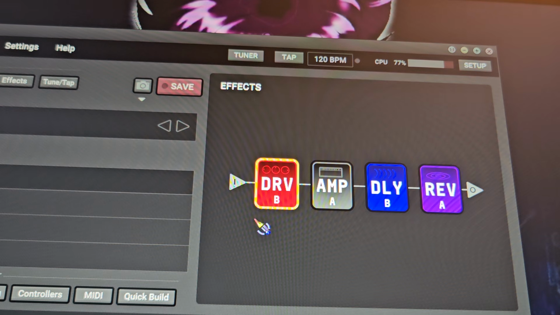So you're paying $800, well, $700 and some change for a CPU that in some scenes that you create may not be able to handle it. So to me, that's not cool. And this was the same problem with the FM3.